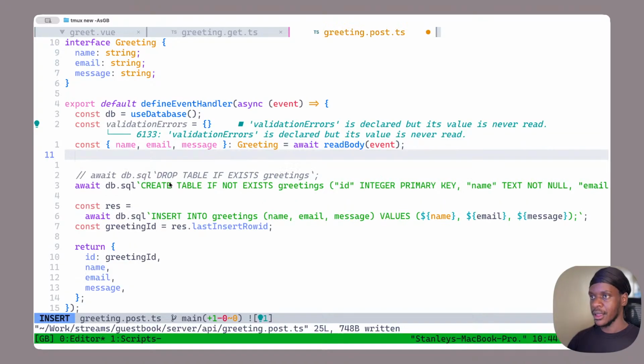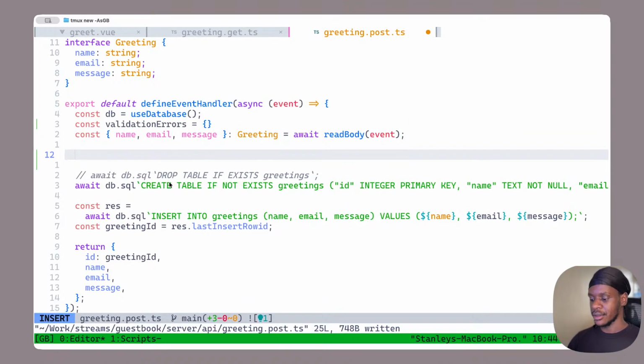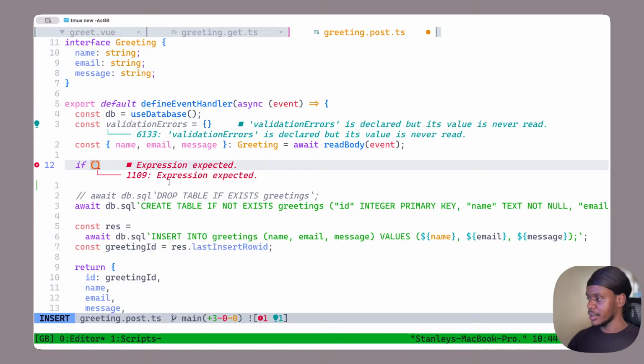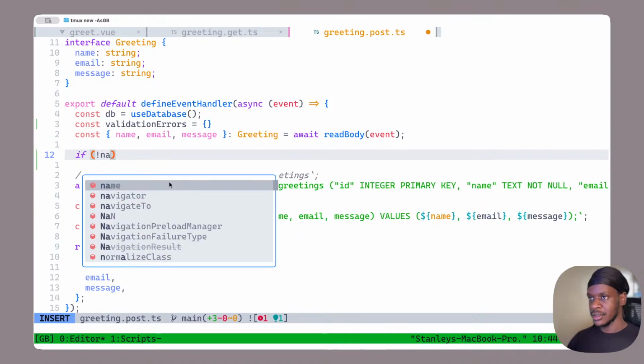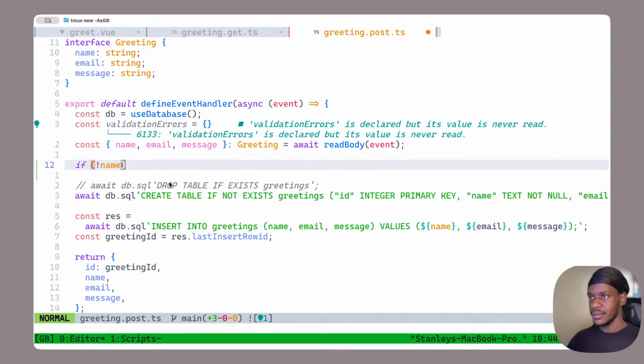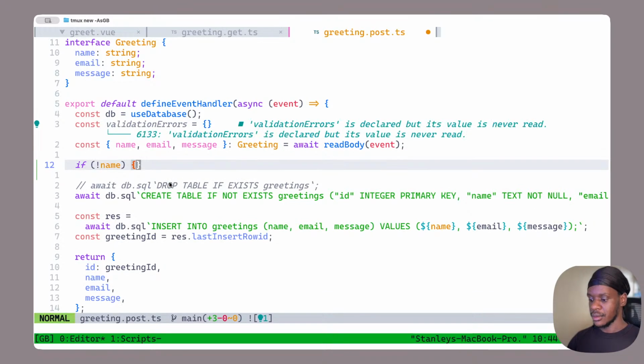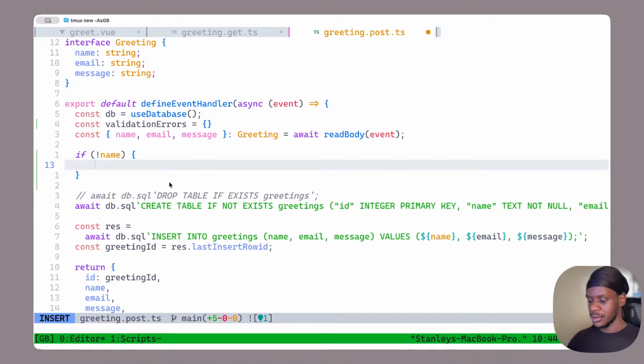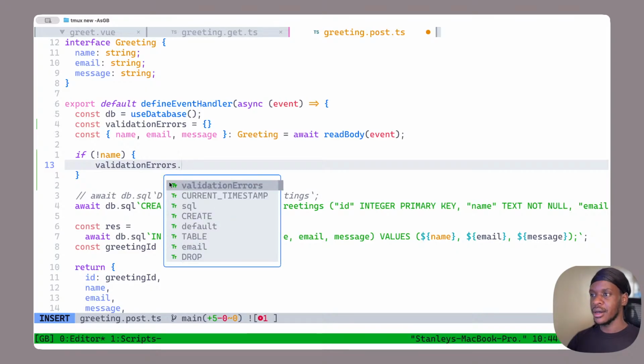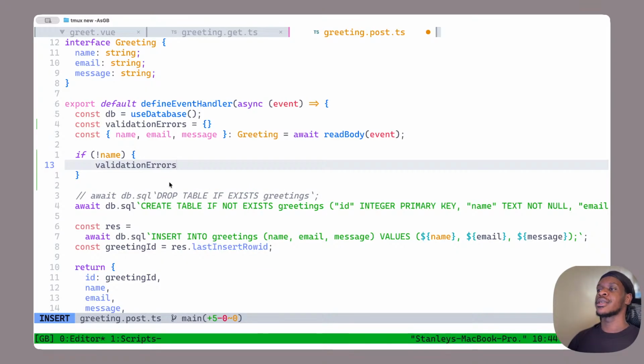Then we come and check if name does not exist. How do we write if functions again? If the name does not exist, we do validation errors. Can push work? How do you append things to? So validation errors.